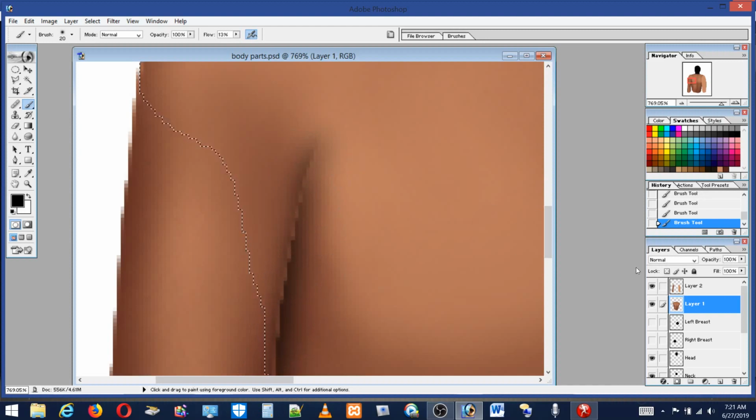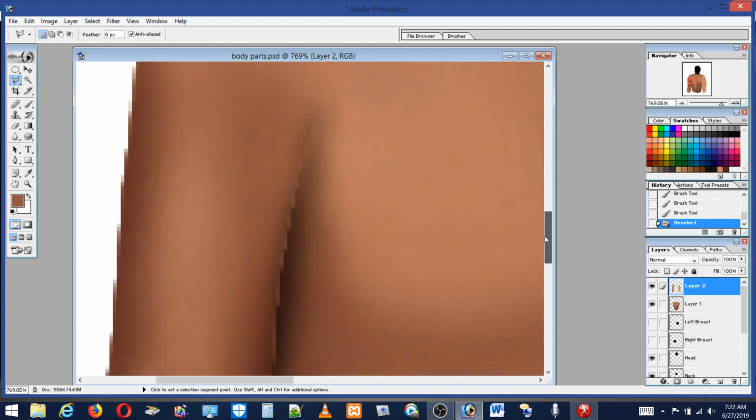Since that's showing through, I guess this isn't full enough. So now we got that. We can trim inside the arm.